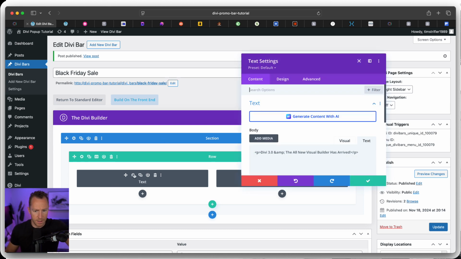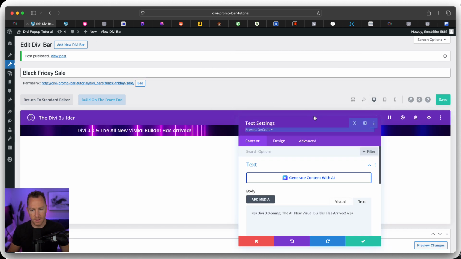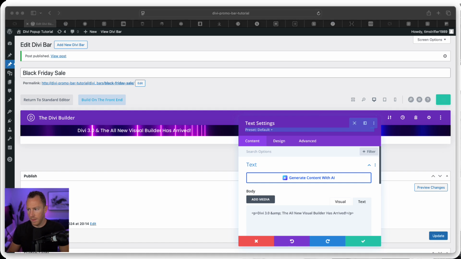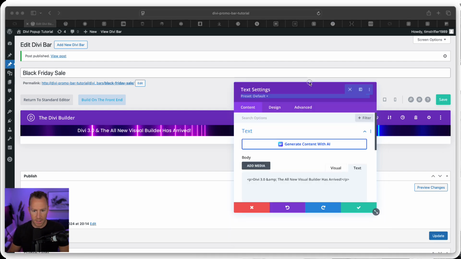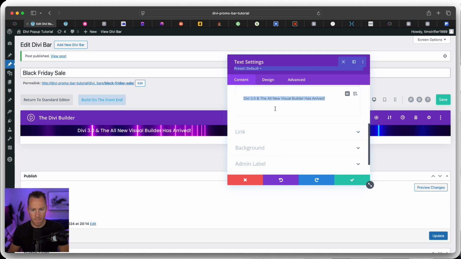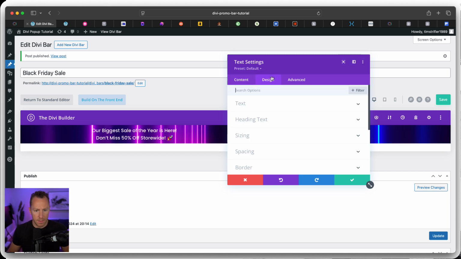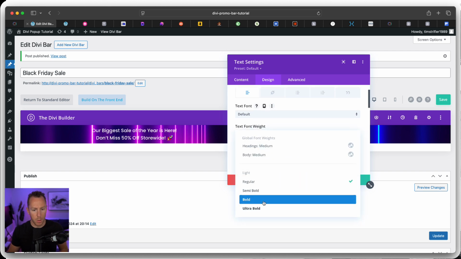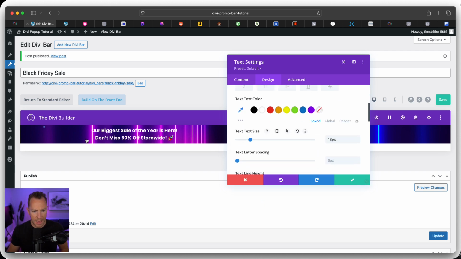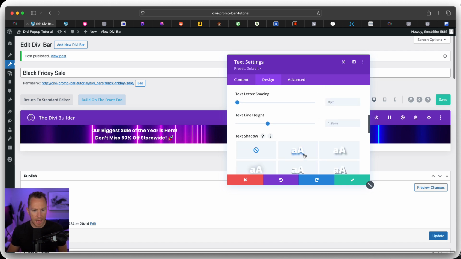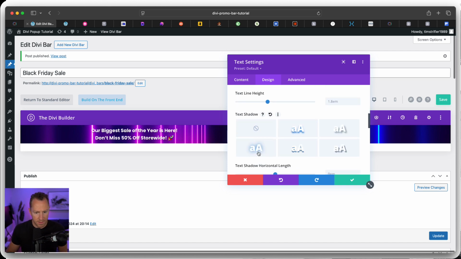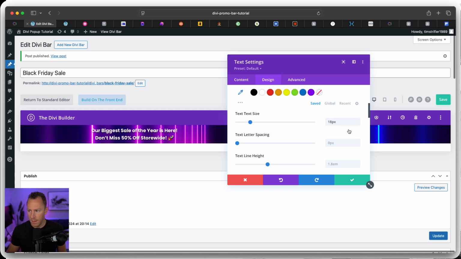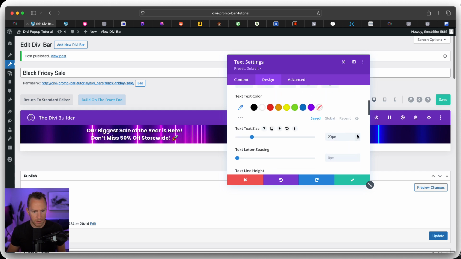Okay, so I'm going to go ahead and come over to here, and we'll change the text. I already have some text prepared, so I'm just going to copy it in here. And then let's make it stand out a little bit more. So I'm going to make it bold. And then, that pink is kind of bright, so I'm going to add a text background here so it'll stand out a little bit from that neon. Okay, and then I'm going to also make it a little bit bigger too.